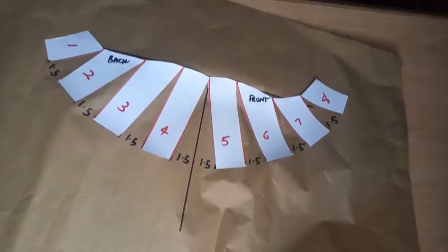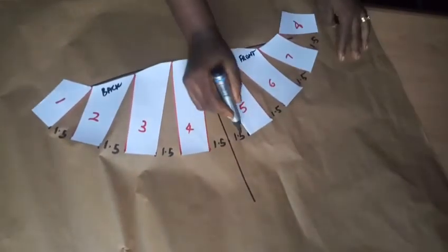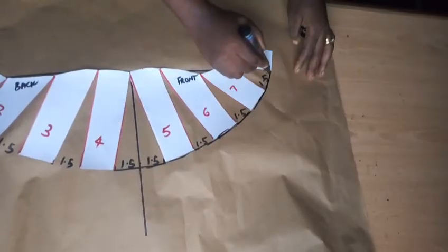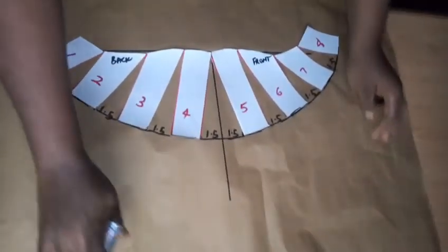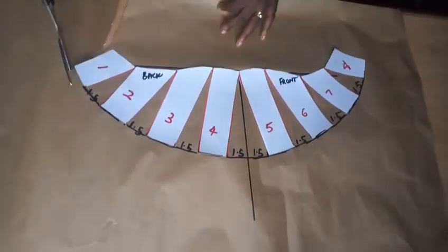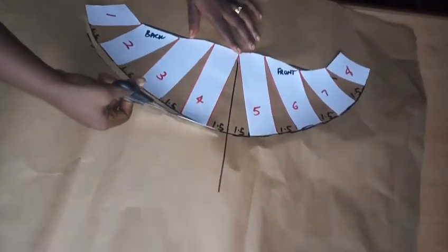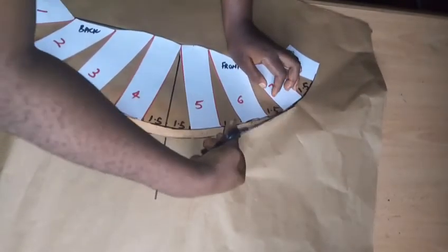All right, so now the next thing I want to do right away on this flutter sleeve is to connect these lines. I'm going to connect all the connecting lines to form my full flay flutter sleeve. You can see that right away. Like I said, the hem remains the same, the sleeve head remains the same. Right away I'm going to cut, and I want you to watch as I cut. Can you see? I'm cutting out my flutter sleeve right now. You can see the flay effect.